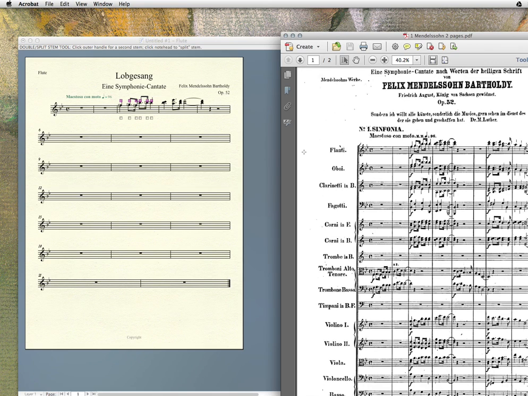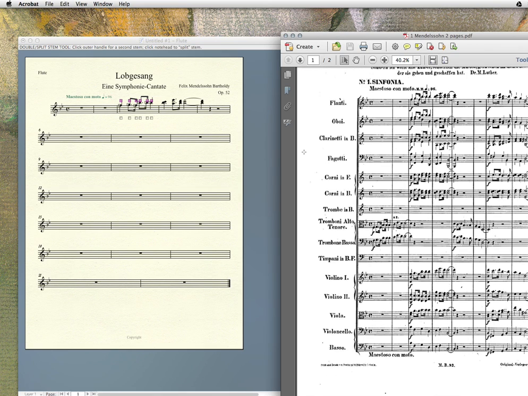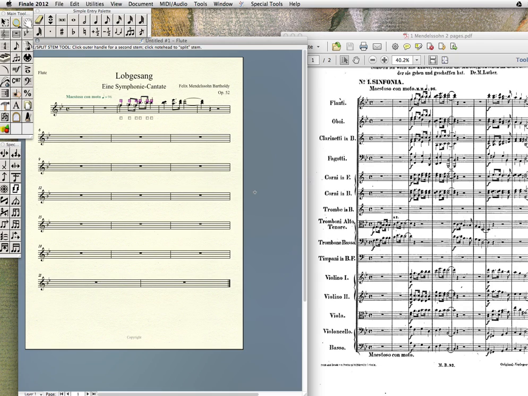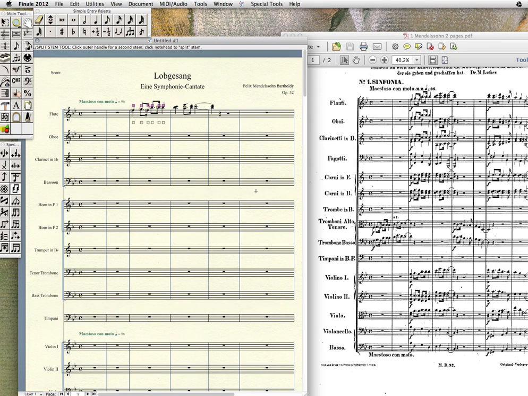All right, the other thing that we need to switch, I jumped ahead of myself in this layers, is how to fix this horn in F that we put in here to be a horn in B flat. The way that we do that is we go back to our score. You can just use this double peace sign, hit the comma to get back to our full score, or just come up here to Document and say Edit Score. It'll bring you back to the main score.